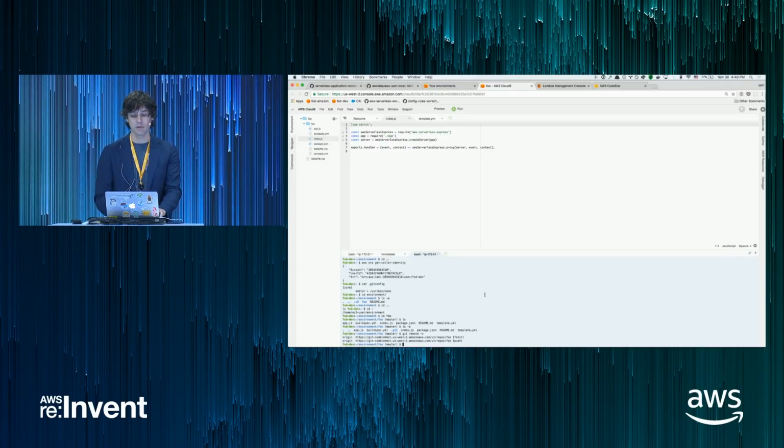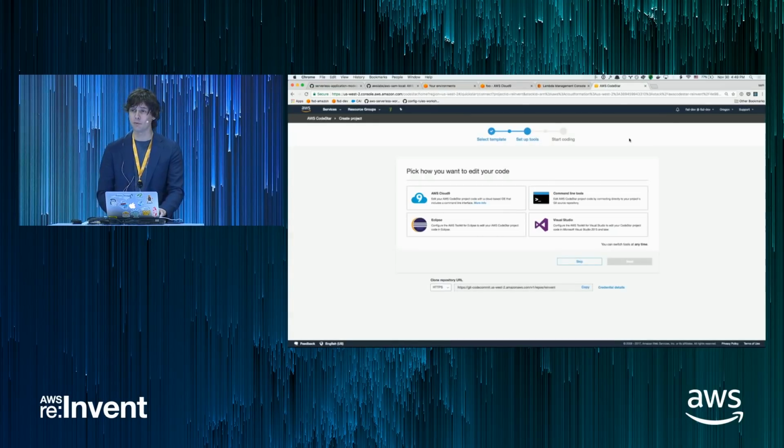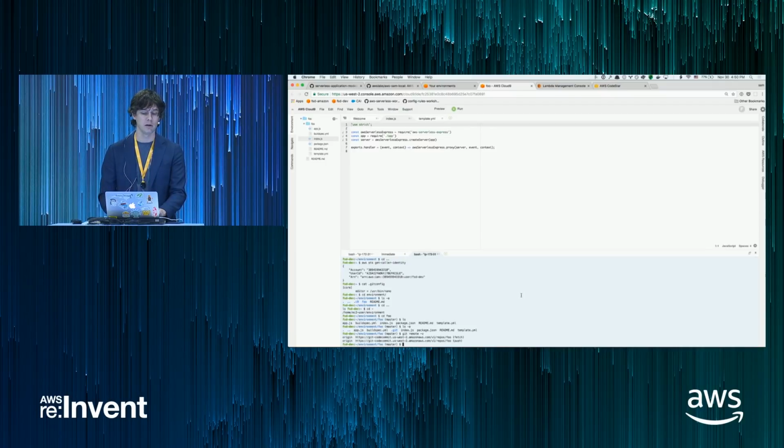So this is now part of the developer experience with CodeStar. If you haven't explored CodeStar yet, I would encourage you to. It's a really easy way to get started and get experience with code pipelines and the modern methodology we use to build and deploy serverless applications. It is based on SAM, and SAM local is actually running inside the Cloud9 environment in order to facilitate the local development. So this is a great interface.